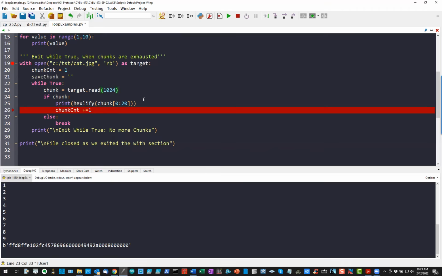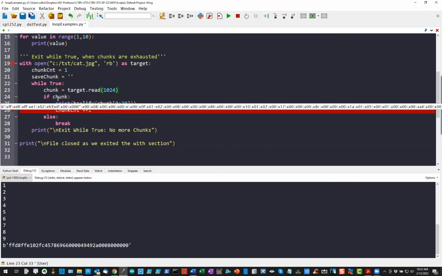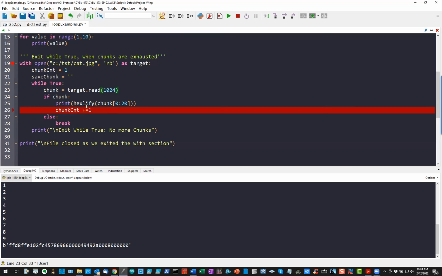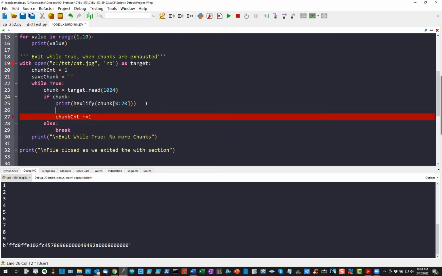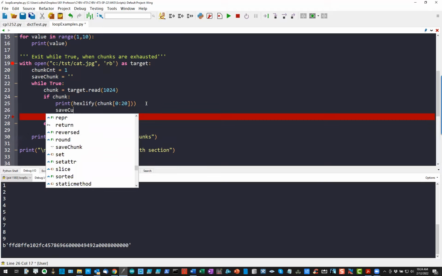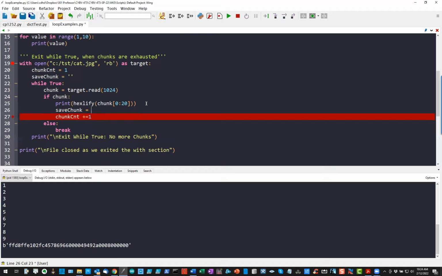What I would do, for each of the chunks through the file, right, is I would say save chunk equals chunk bracket, I don't know, -20 colon.